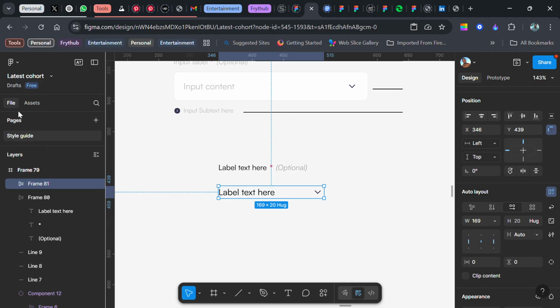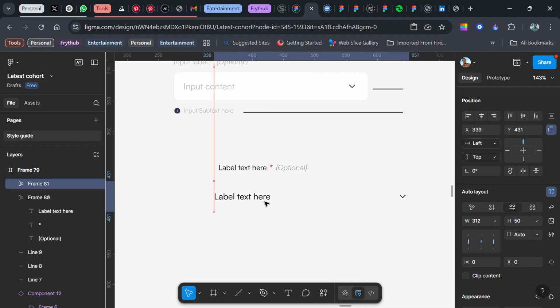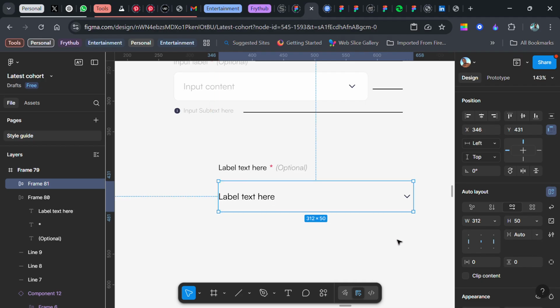Now this is our main input. You know that the width depends on the frame you are using. I love designing with Android large, and Android large is 360 pixels. After removing my 24 pixels left and right for the margin, I'm left with 312 pixels. So I'll increase this width to 312 pixels. Then the height, we all know the height is 48, but I like using 50 for mobile. So I'll put it on 50. So this is my main input here.